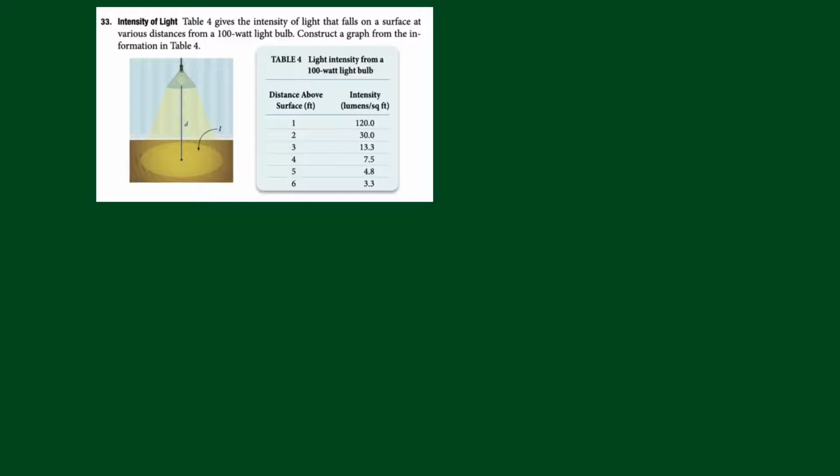So we'll do the best we can here. We're not going to get some exact value, but we'll get a feel for what the behavior looks like, I think. So I'm going to draw two axes. This one will be the distance above. That's called D. I'm using D because when I look back over, this is D. So that's the distance. That's what I'm going to use here. And then the intensity, well, we can use whatever we want here. How about I for intensity?